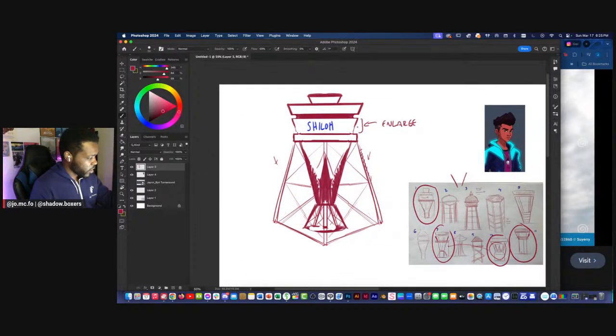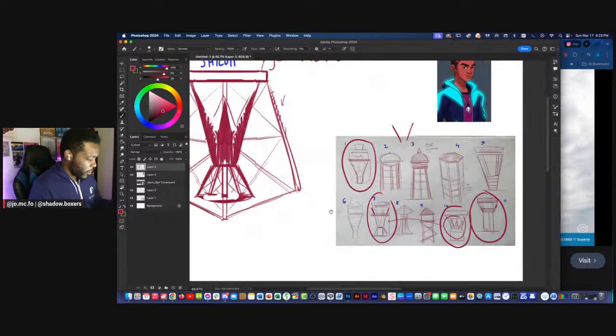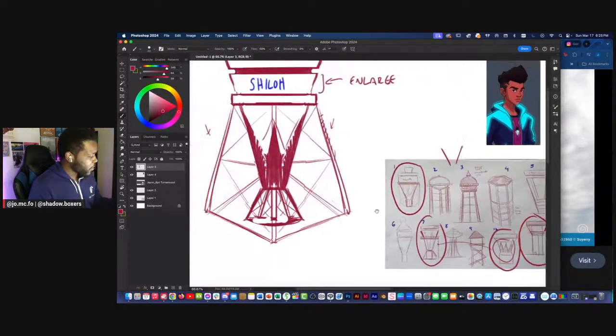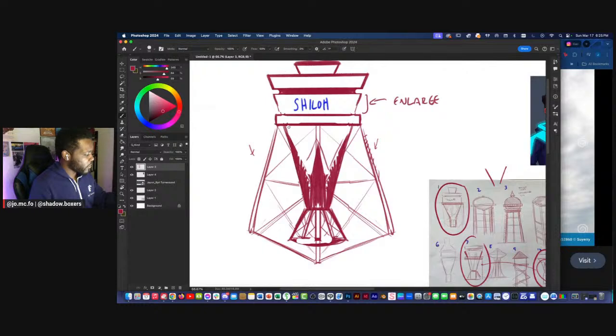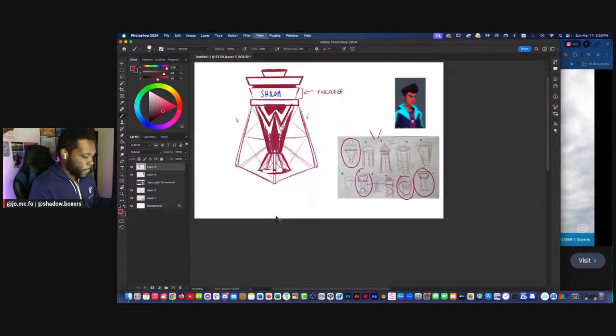This section right here. Is there anything else that I want to take from this? I probably want to make this design here a little more complex. So I might do something like a thin stripe here. Something like how I have Kayla's design on Kayla's pants or leggings, I mean. Something like this. That could be pretty fun.